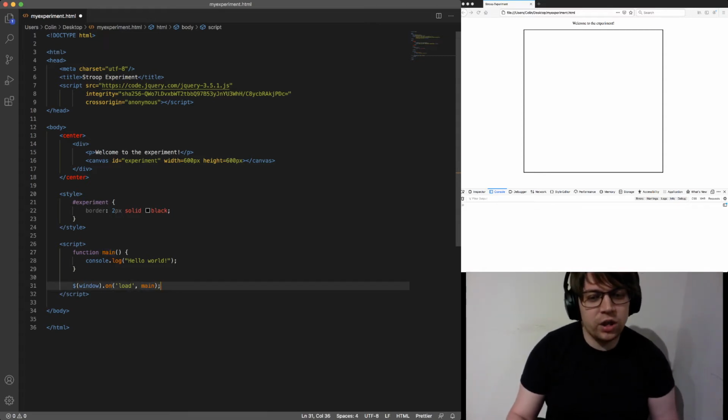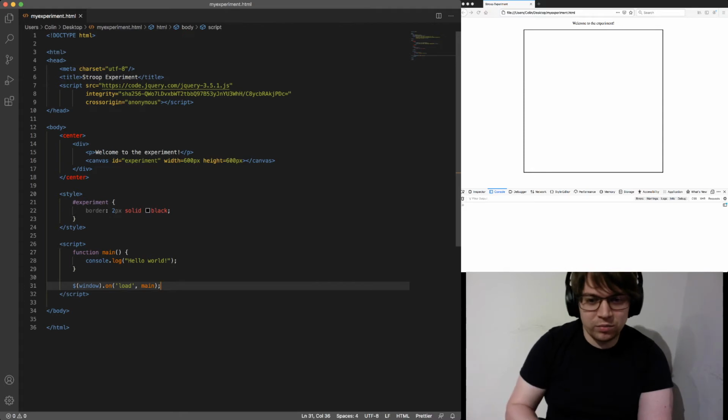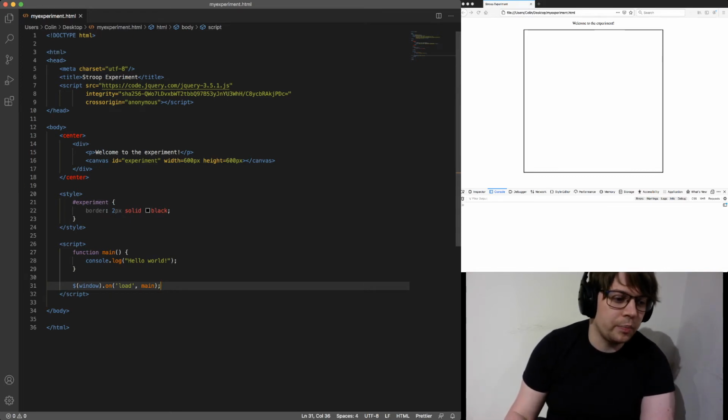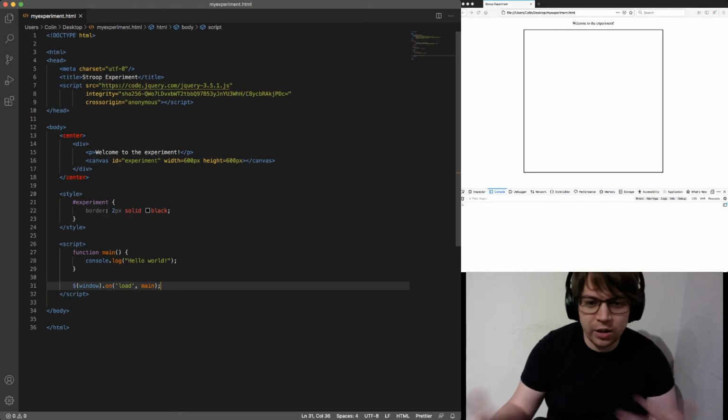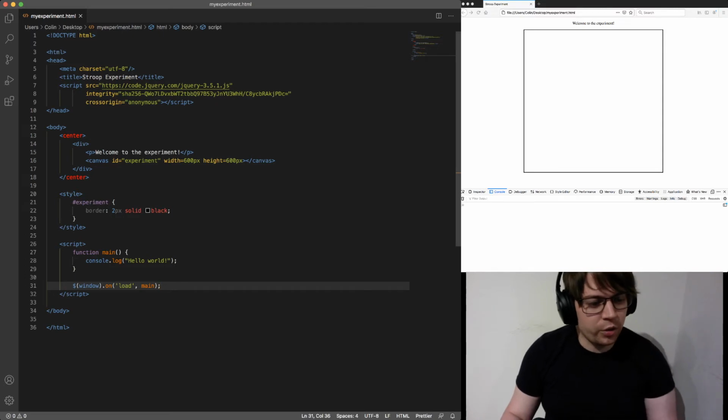Well, it's because JavaScript is meant to be interactive, right? You don't want a page to execute top to bottom. You want the user to be able to click on buttons and have things happen when those buttons are clicked on, right? Because there's that user element that we can't really account for in a procedural way, JavaScript basically has this pattern of defining functions and setting handlers onto things. And jQuery makes that really easy.